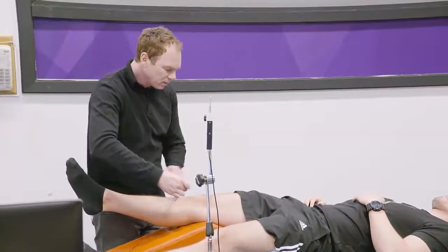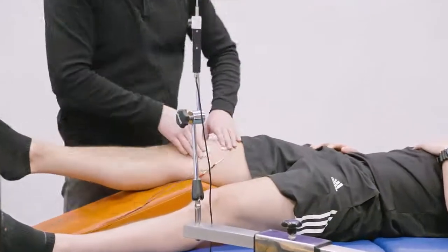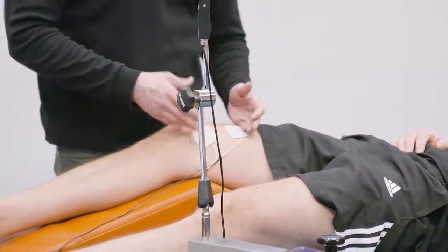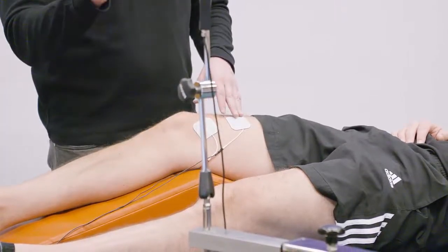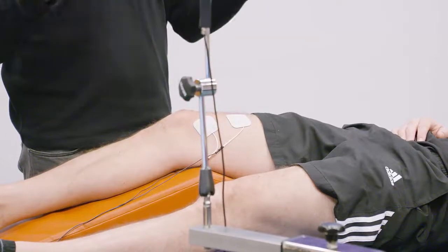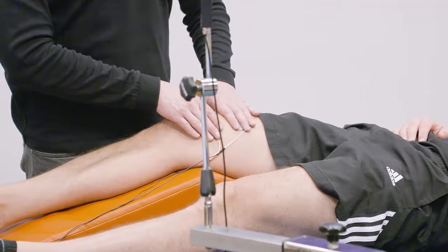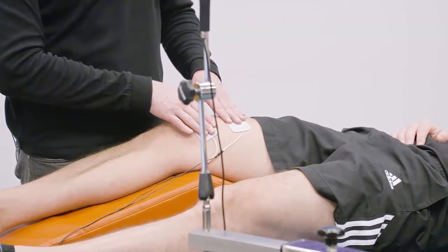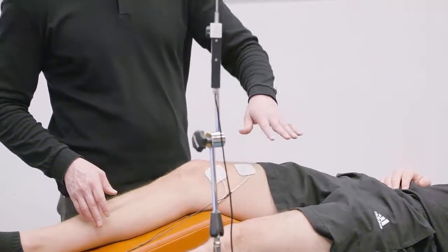Please extend your knee. I will measure in the center of the muscle belly. Relax. I put one electrode higher and one electrode lower — one proximal, the other one distal from the measuring point. The space between the electrodes is a few centimeters, and it all depends on how big the muscle is.